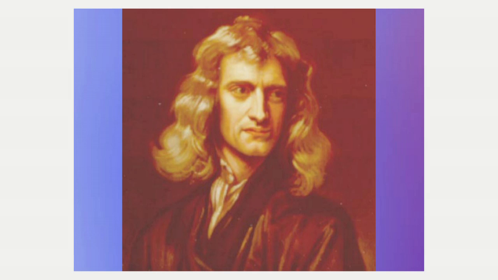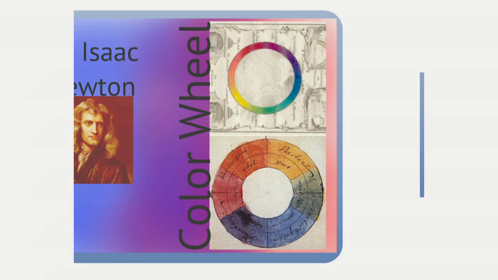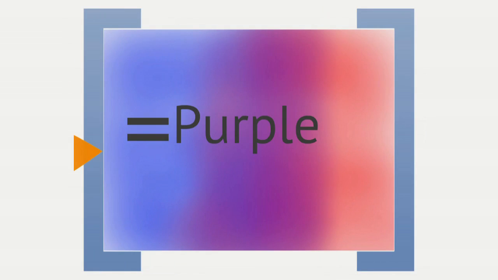This is Isaac Newton, really smart dude. I mean, come on. Now, you know that he helped to invent calculus, or I don't know if you can invent calculus, but he helped us understand calculus, gravity. He didn't invent it, but he helped us to explain it. The telescope. But you probably didn't know that Isaac Newton also created the color wheel and helped us to understand that if you combine red plus blue, you get purple. I didn't know that Isaac Newton did that.